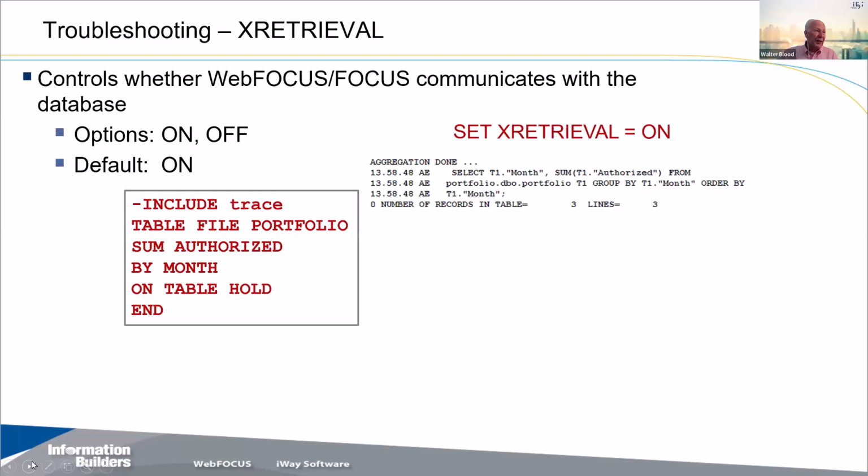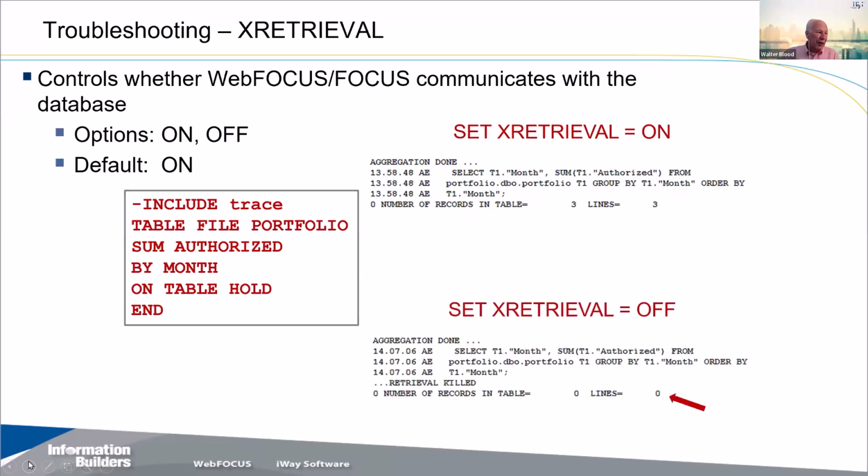When I do X retrieval on, I'm actually going to run this. This request got turned into this SQL, and I'm actually retrieving the data. You can see here I've got a certain number of records actually returned. Now, if you don't need to do the IO, especially if you're just checking the actual SQL that you're generating, turn off X retrieval. You'll see that the retrieval is killed. No IO is actually done, and this comes back a whole lot faster with large databases than X retrieval on does. And that ultimately is the point.